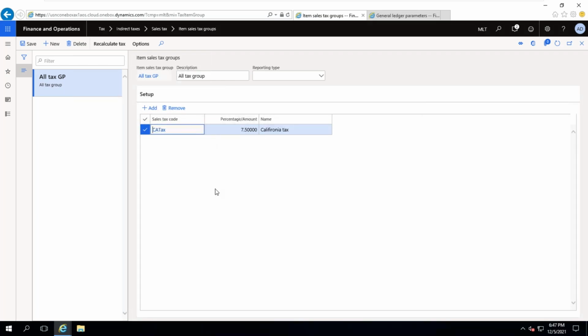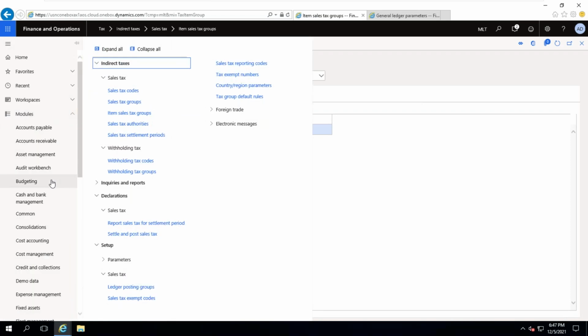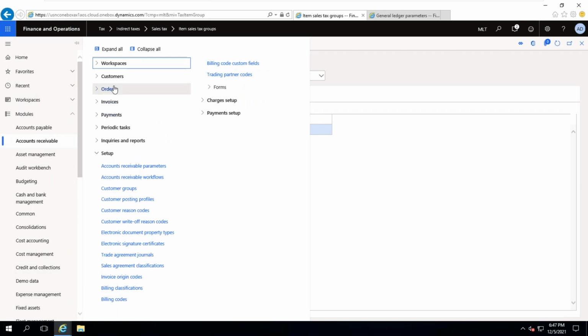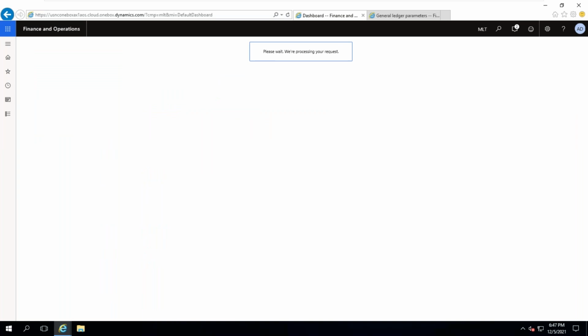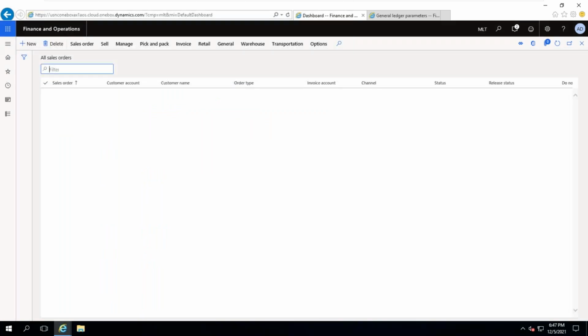Here it will be huge. Okay, now you can do a sales order invoice or pre-tax invoice, and you can verify the taxes are calculated. Look at the sales tax. Let me create a sales order and show you.